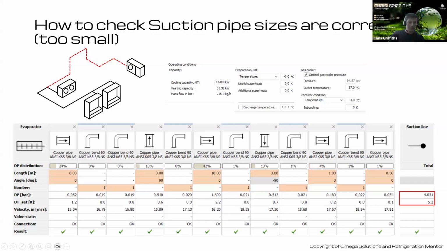But we can see here, if I can engage the laser pointer for this one, our velocities through this suction line are quite high, and up our riser here as well, we've got 15.8 meters a second. That's fairly high, not excessively high for a HFC system, but CO2 will carry oil very, very well. It doesn't particularly need the velocity that you'd normally have on other refrigerants, purely because it's a very useful gas. It's a very dense gas in comparison, and it carries heat around very well. Hence why we have smaller pipework.